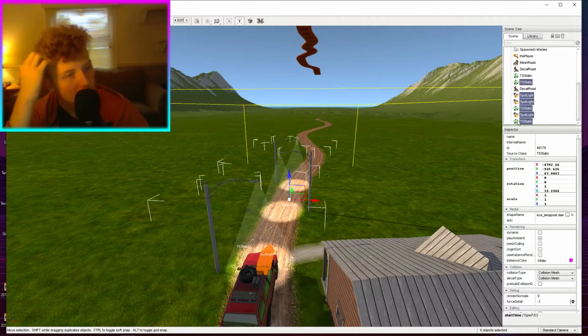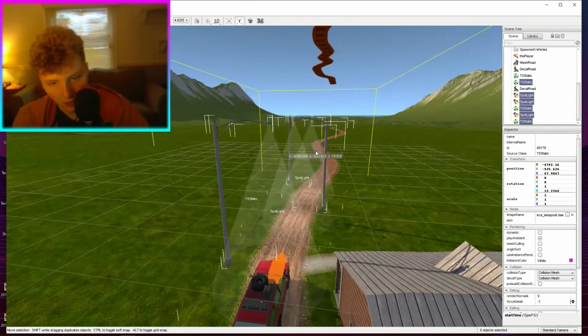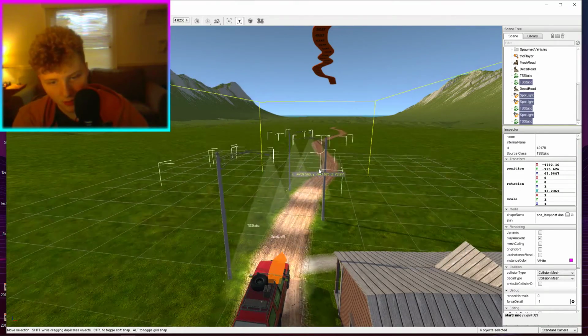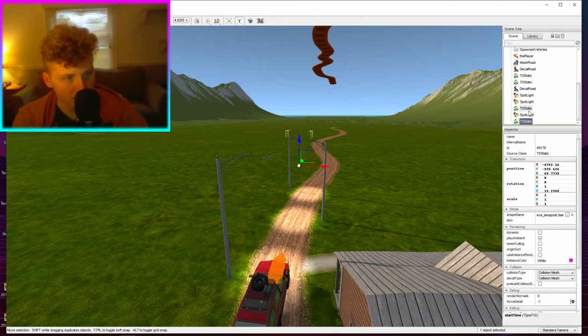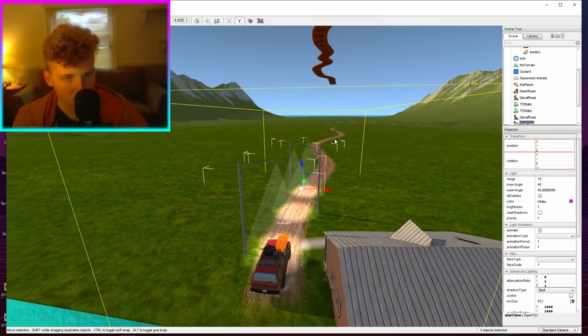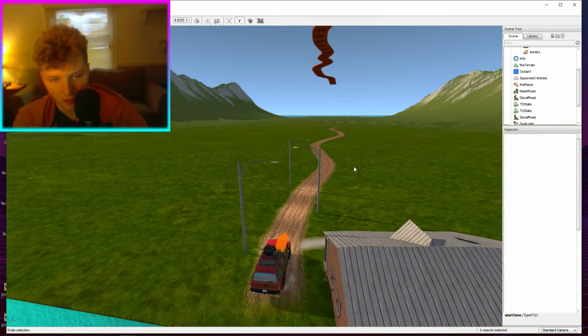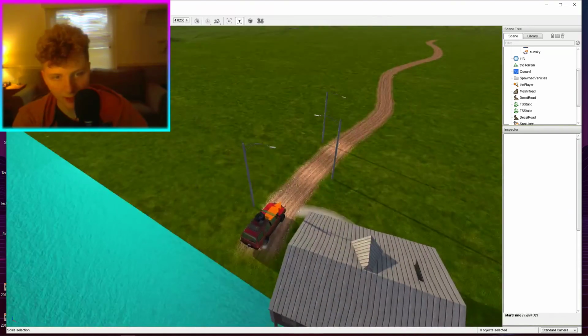I want these to be a little bit more spaced out, a little bit weaker. So I might need to move the spotlights a little bit up. I don't really like how bright they are. I want it very faint, and then maybe sort of like that. There we go.